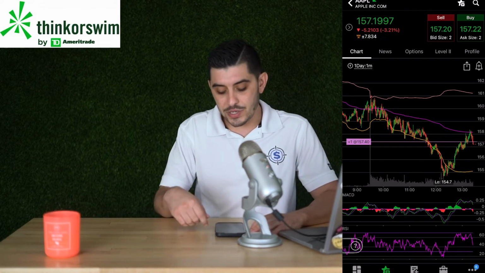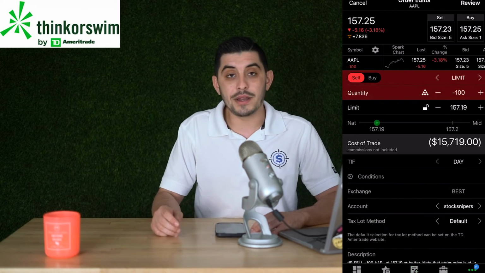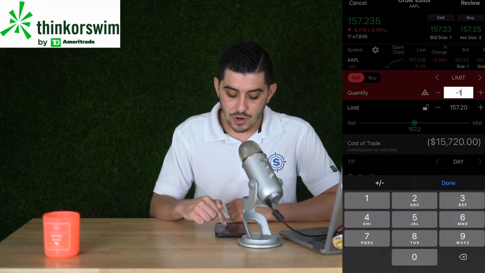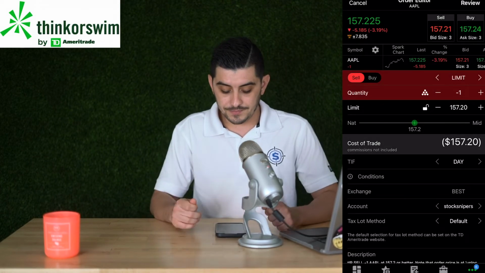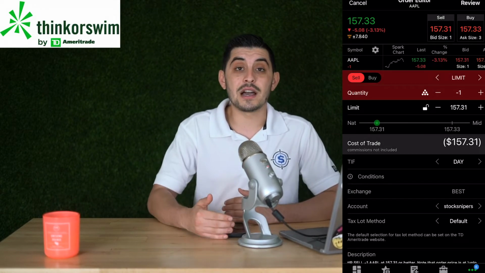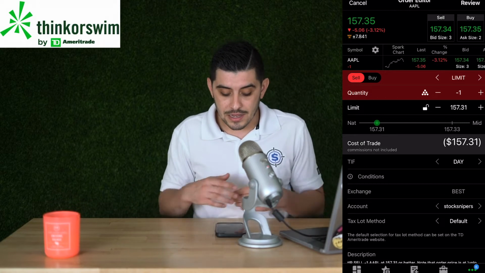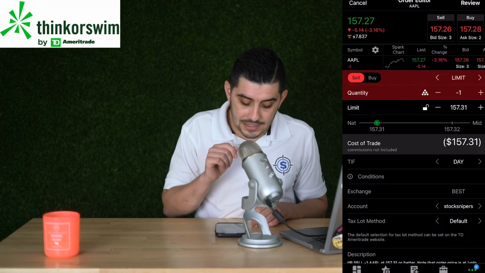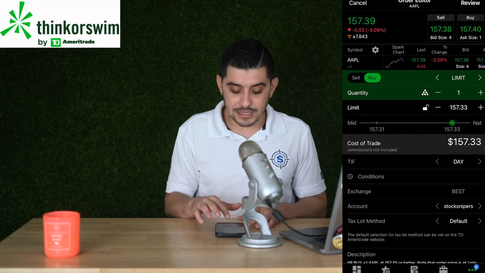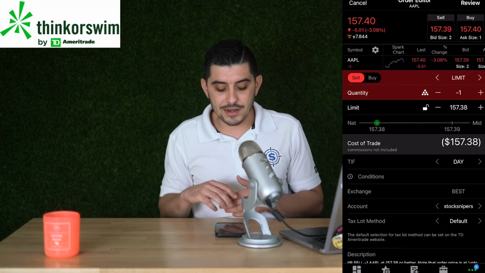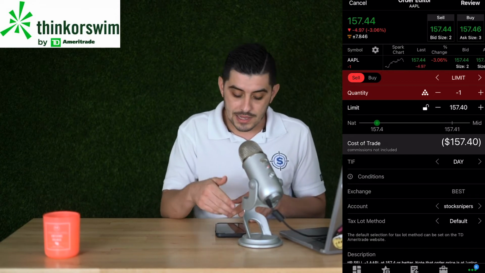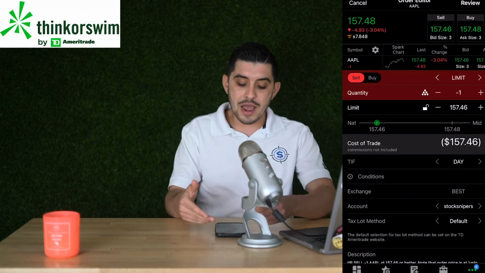So what we decide to do here is we click that sell button on the top right corner. When you click that sell button, you're going to go into the limit order. You're going to go into the stocks order where you can buy and sell the stock. Right now we are in sell. If we do want to switch to buy, it's as simple as a click right there. So you can click that and you can click back to sell. And now we're back into sell. So if you ever want to switch back and forth and not click the top right, that's another way of doing it. So now we're on the sell.